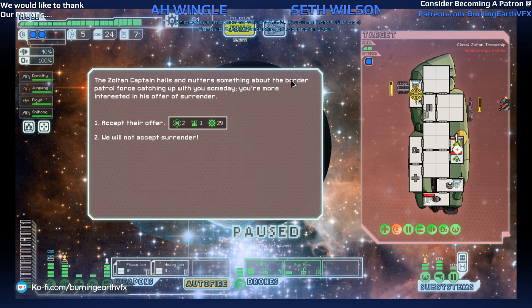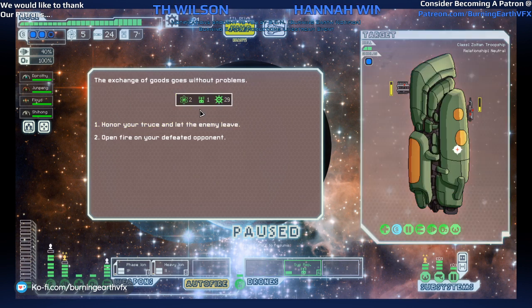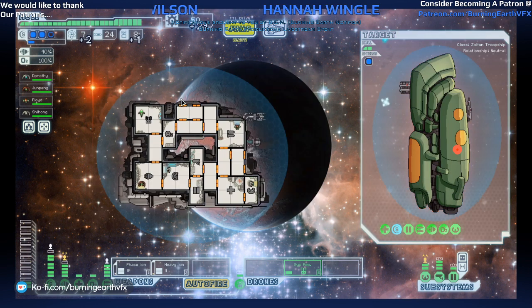The Zoltan captain hails and mutters something about the border patrol force catching up with you someday. You're more interested in his offer of surrender. 2 fuel, 1 drone, 49 scrap. You know what? Okay, I'll take it. The exchange of goods goes without problems. Let them go.